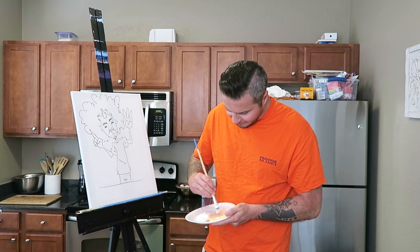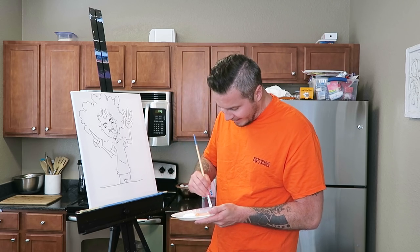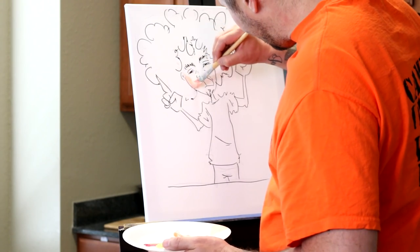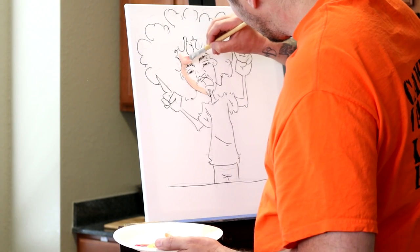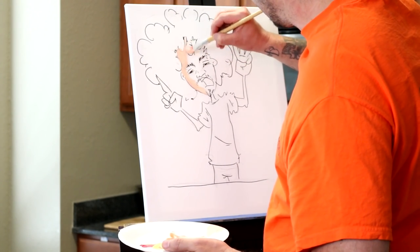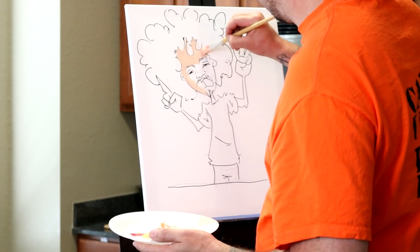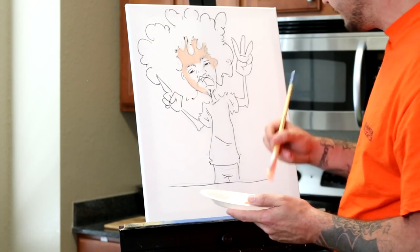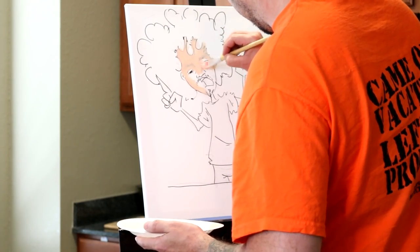And what we're gonna be doing first and foremost is blocking in the color. Now this is just putting in a preliminary amount of paint. Let's go ahead and just start adding a little paint to this canvas. Now the good thing again about using these permanent markers is you can paint right over top of that and you're going to be able to see the lines that you need to see when you go back and do your fine tuning. This is a little prison trick that I learned, or somebody taught me, I can't really remember.